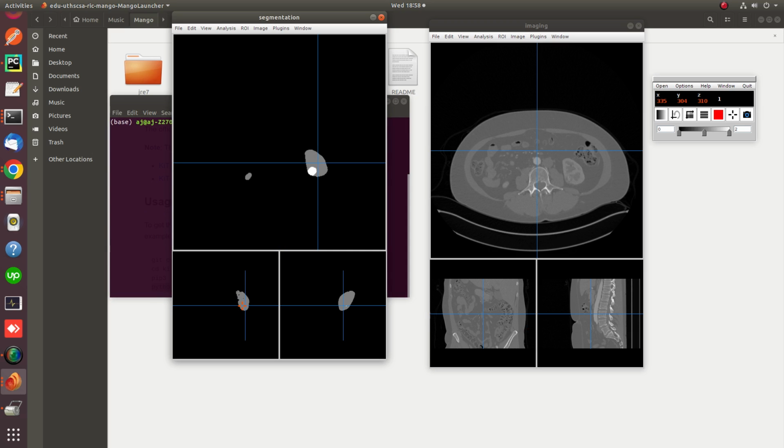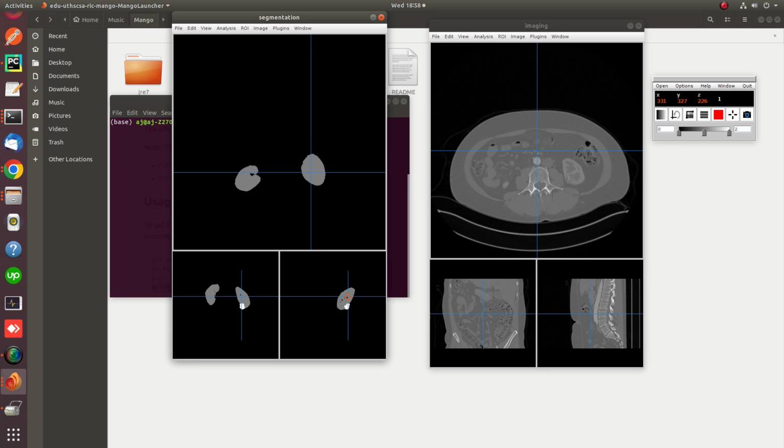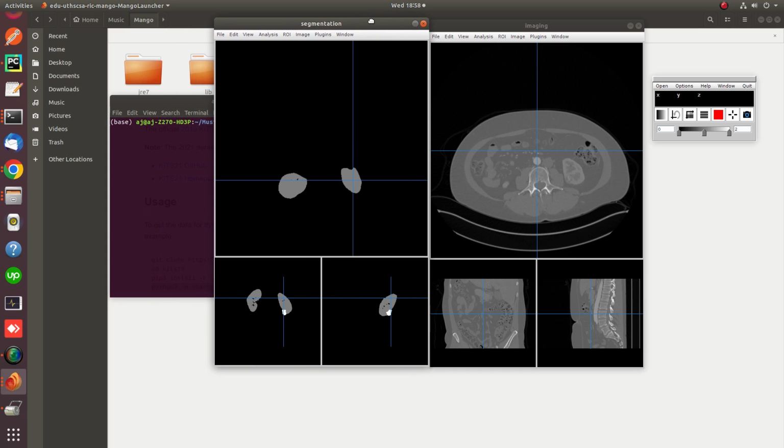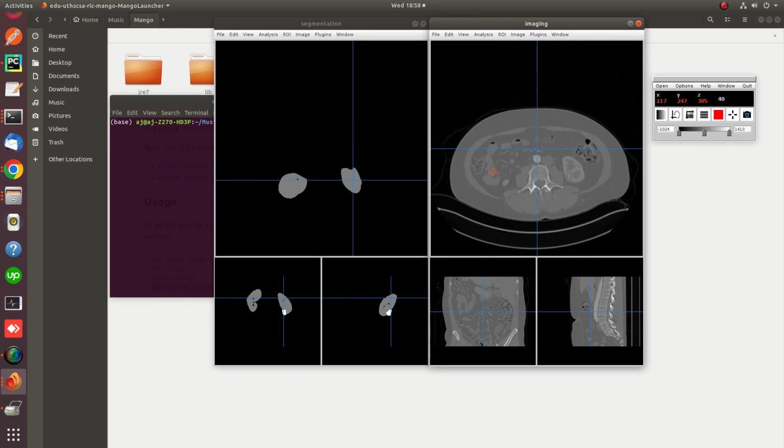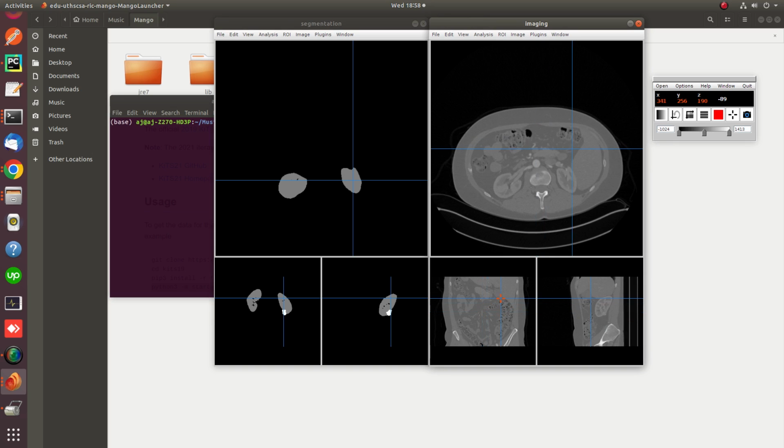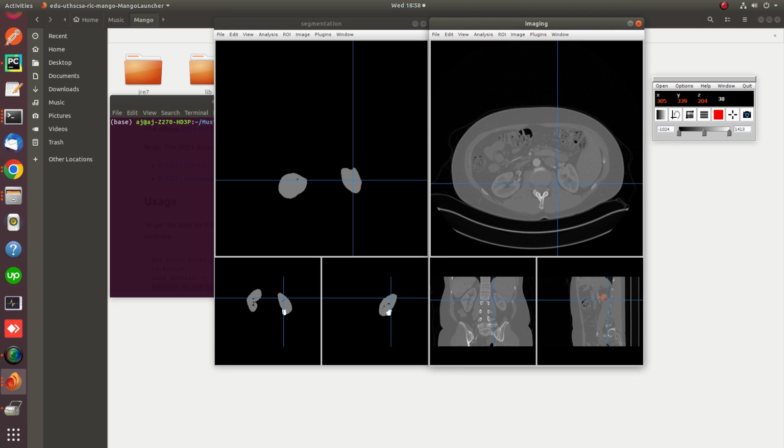Let me reach both kidney portions, like in this way. Now these are visible pretty much. Okay, and let me align them. I guess I'm done now.